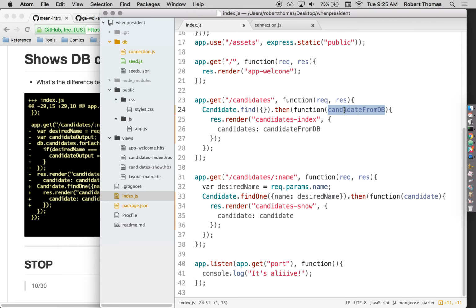All the stuff from the database goes into this function. It doesn't have to be called candidateFromDB, it can be called Niron, whatever. But whatever the first argument is in this function, that's going to be all the stuff that came from the database. So if you have more than one thing in there, the other things will be whatever parameters you set it for, but that first one will be where the data is stored. I'm not sure what the other parameters in here are. I've only ever done anything with the first one.